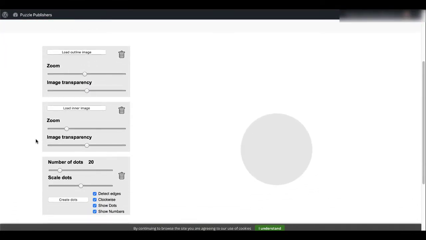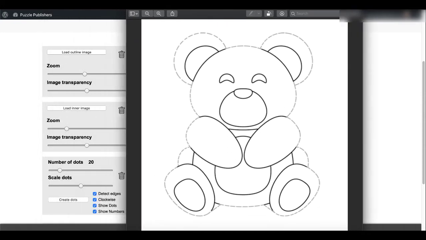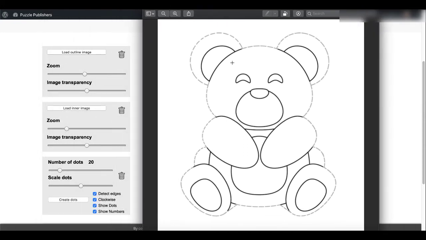This will become apparent to you when you do the training, but I'll just show you real quickly how easy and simple it is. Of course, there's an outer and inner image, and I will refer back to my trace bear so you can understand this concept a little bit, just so you get an idea of how this is going to work when you get inside your membership area and start playing with dot to dots.